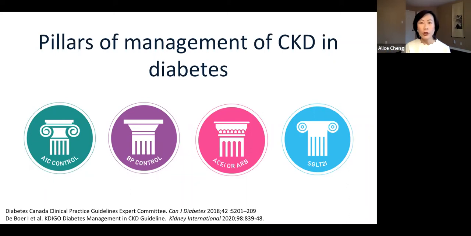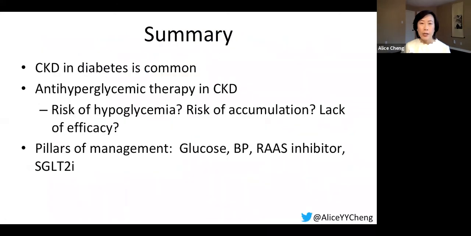But this is all just good news from a patient perspective for those who are living with chronic kidney disease in diabetes. So to summarize, CKD in diabetes is common, and our job is to go looking for it. So we need to make sure that our patients are getting a creatinine with an eGFR done at least annually, and certainly a urine albumin creatinine ratio at least annually. And then if someone does have reduced renal function, and obviously we're going to address the A1C, one of the pillars, we're going to use antihyperglycemics.